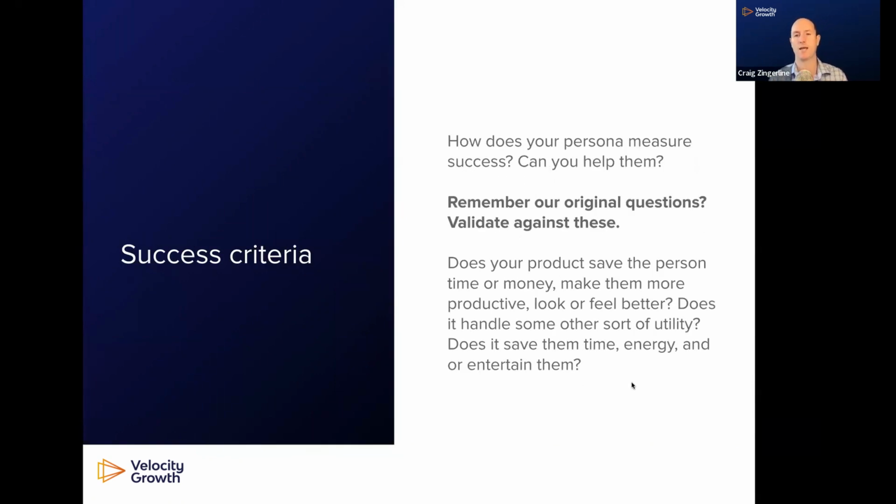What I want to understand is what's missing with this persona in terms of how I think about them and the knowledge that I have. How does my persona measure success? And can I actually help them with my solution? So remember those original questions that I posed a couple modules ago. You want to validate against these.